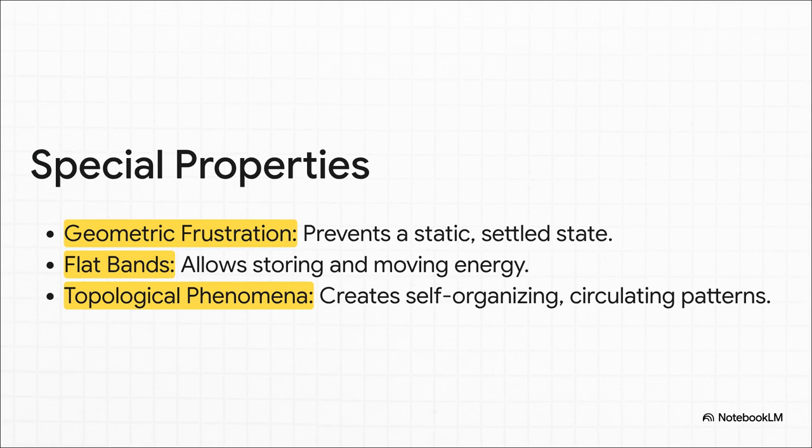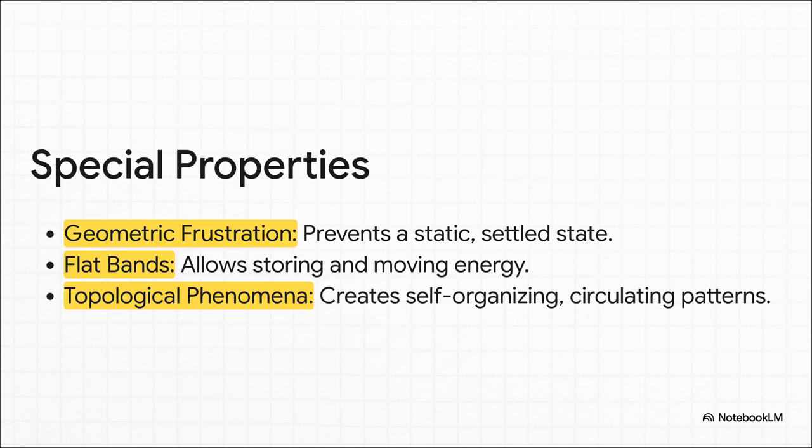So this pattern has these three really bizarre properties that make it so special. First, something called geometric frustration. Just imagine three people who all can't stand each other trying to sit at a tiny round table. They can never find a stable, comfortable arrangement. The lattice is exactly like that. Its internal forces are in this constant state of tension, so it can never just settle down.